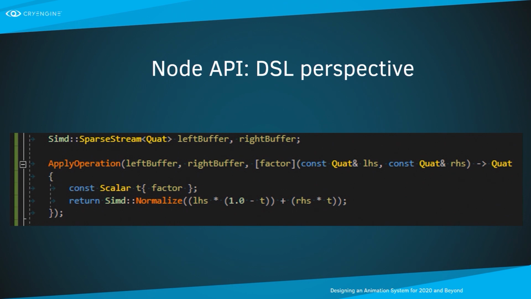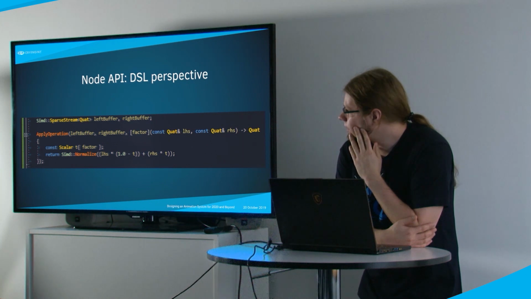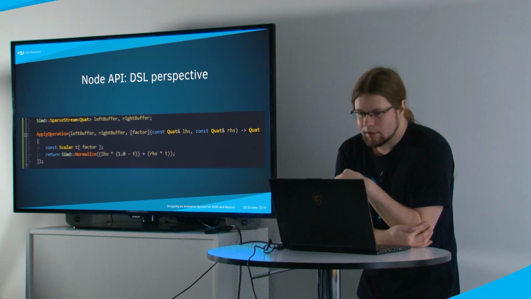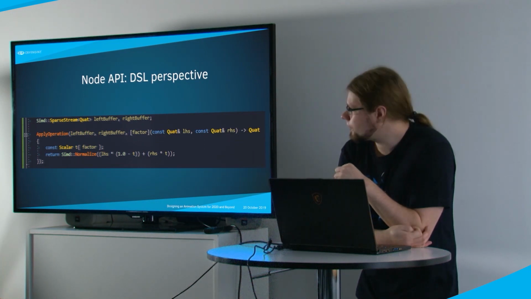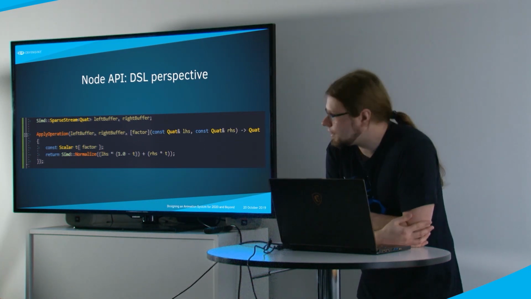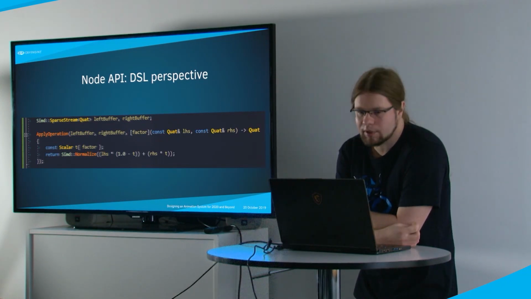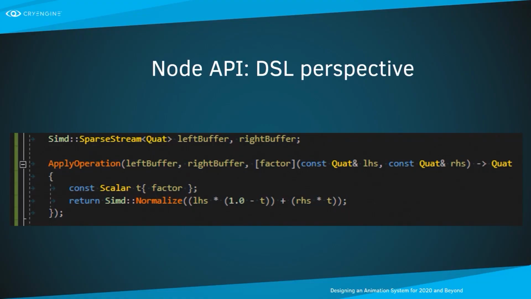to performance benefits. So let's take a look at the same API from the point of view of our functional language. The first thing that we can figure out is that the sparse stream data structure that we are using within our poses is actually what functional programming refers to as a functor. If you're unfamiliar with functional programming, a functor is essentially a structure that wraps some sort of type and then provides a way to apply functions on top of itself that were originally designed only to work on the base type. The purpose of the wrapping is to introduce some additional computational context.